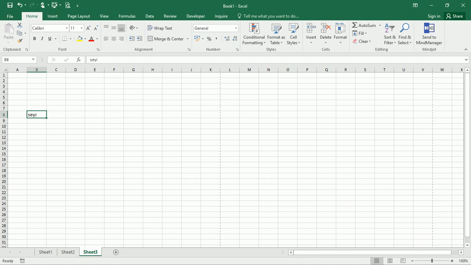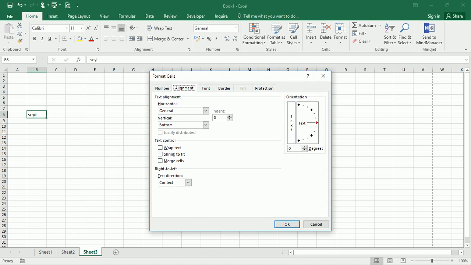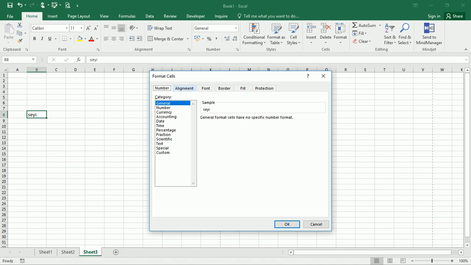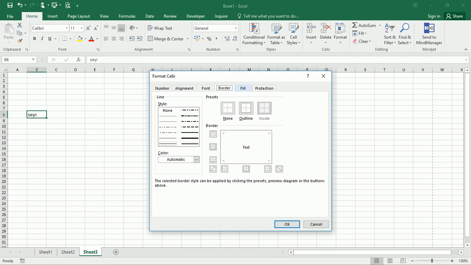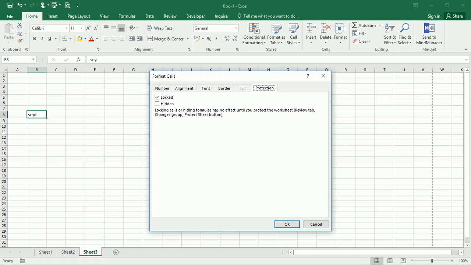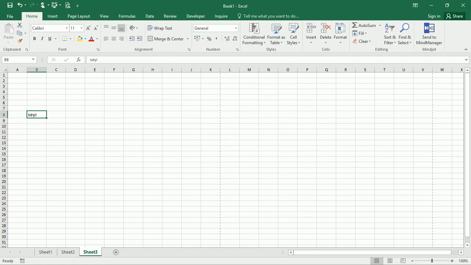So the whole of this ribbon is in the font group. The whole of this ribbon here is in the alignment group. If I click on this, it's called the dialog box. It gives me the additional settings for this particular ribbon, this alignment ribbon. So you see, it shows me numbers. I can use the numbers group to format cells. If you look at it, I have the font group here. So it gives me the option to work on other cells. So these are my other tabs.